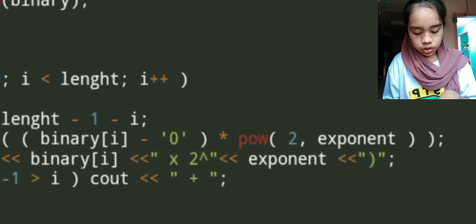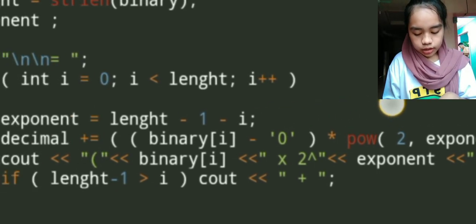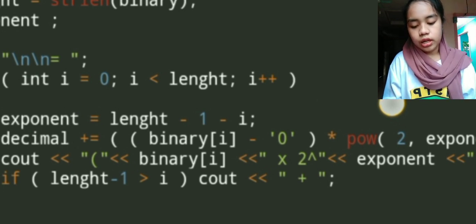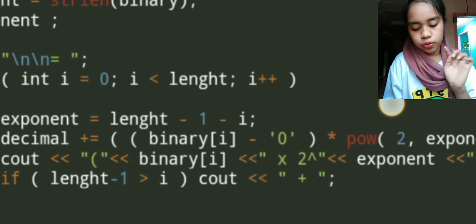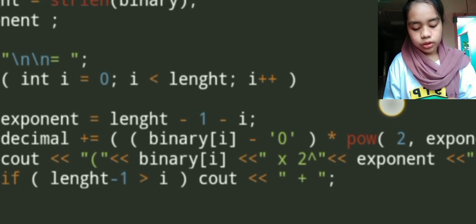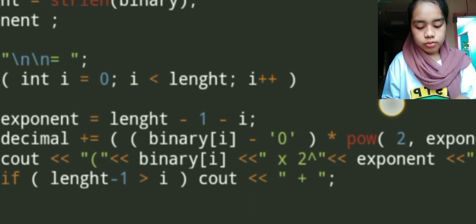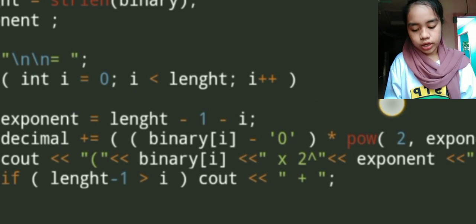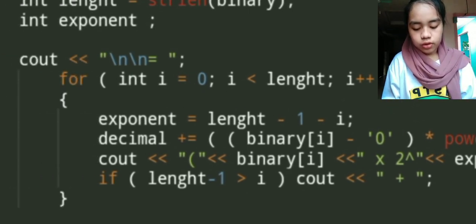And then next line is isi-cout nyo lang to, tapos yung element or value ng binary na na-input, and then itong times 2 to the power, and then yung exponent na na-calculate doon. Then if yung length minus 1 is greater than I, then mag-cout siya ng plus.